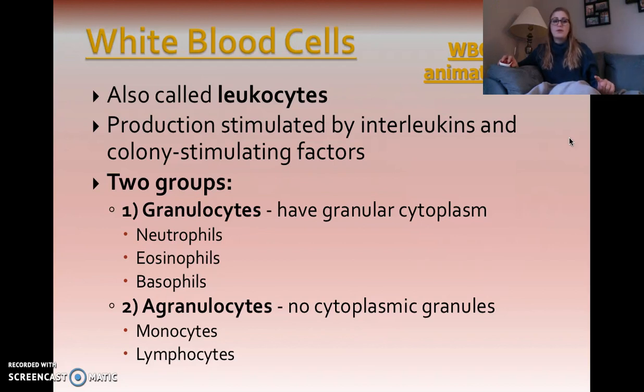Now, it took me a while to figure this out, but if you look at the neutrophils, eosinophils, and basophils, those all end with phil, which means to love, and cytes, monocyte, lymphocyte, those are just general cell. A way that I remember the difference between agranulocytes and which ones are granulocytes is by thinking about how neutrophils are filled up with granules. So the granules fill the neutrophils, eosinophils, and basophils. If you have another way to remember that, go for it, but that's just something that's worked for me over the years.